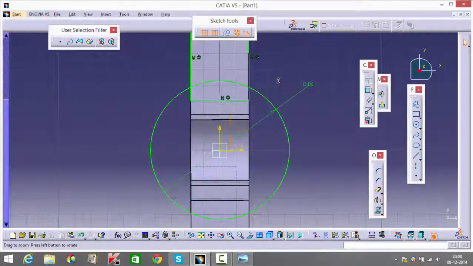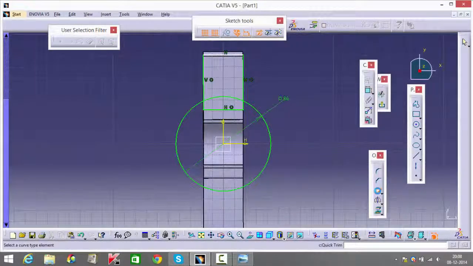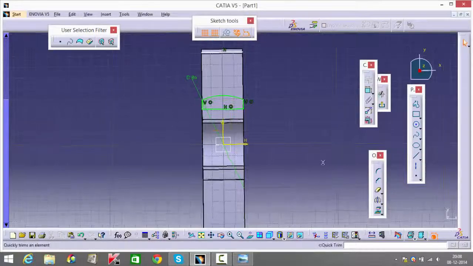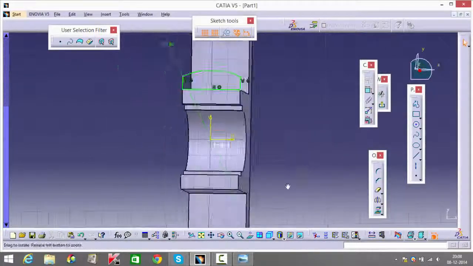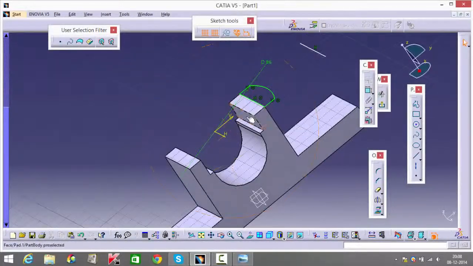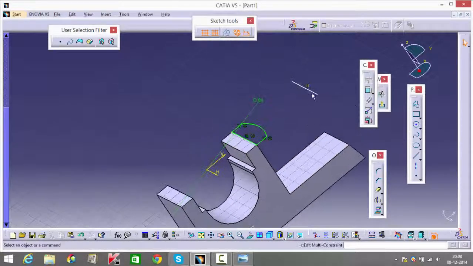After you've done that, you're going to trim the remaining portion. So just trim out the extra bits. So this is what you want, and if I rotate this, you're supposed to get this. You're gonna pad this downward. You see this extra bit, we have to remove that every time we pad. We can't have any extras.